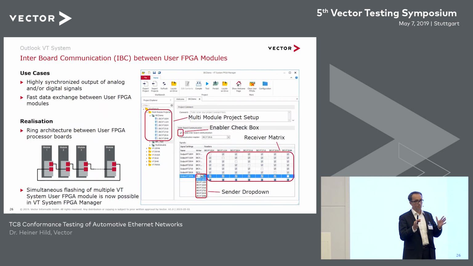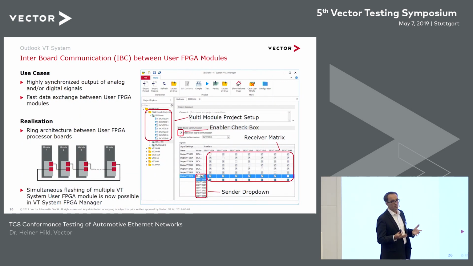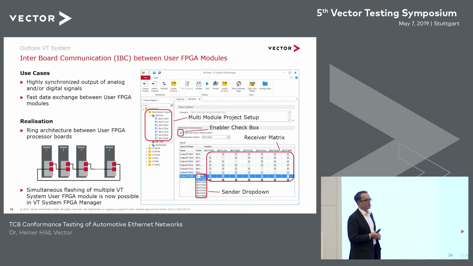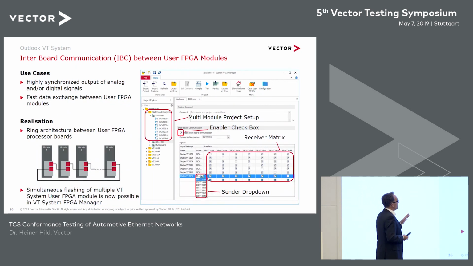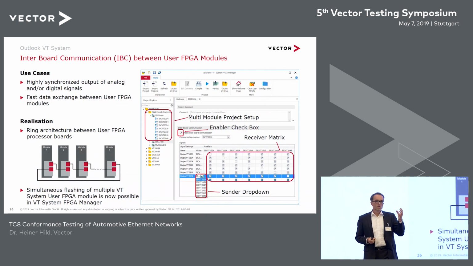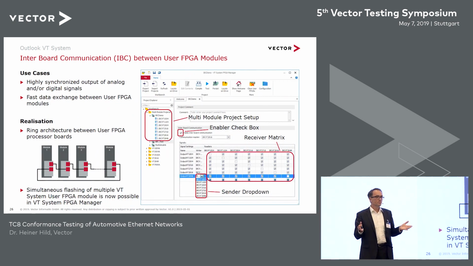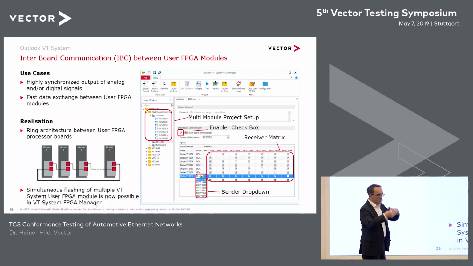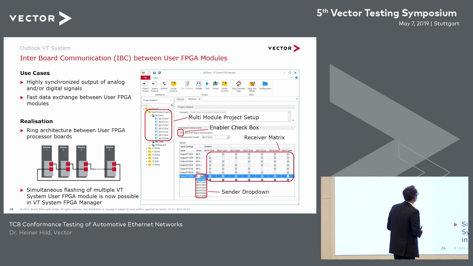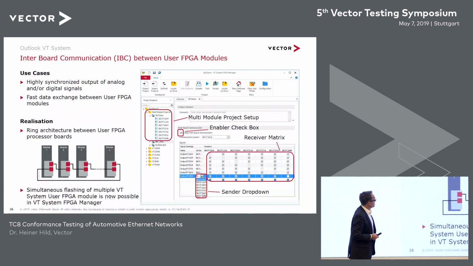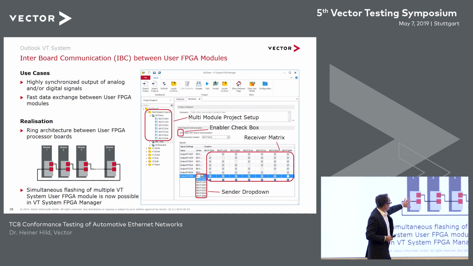So they're also available with the user FPGA variant. They've got local execution power. So under FPGA, they've got that on the board. And time and again, we are reaching the limits where with the FPGA FI module, only the I/O channels of one module can be served. And in order to enlarge this framework, we have the topic of interboard communication.